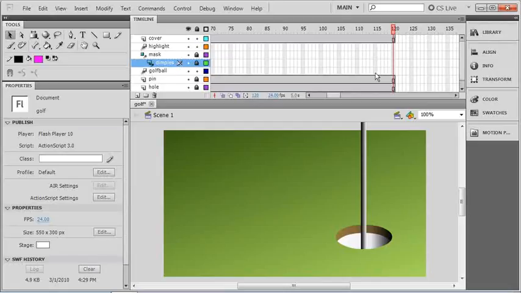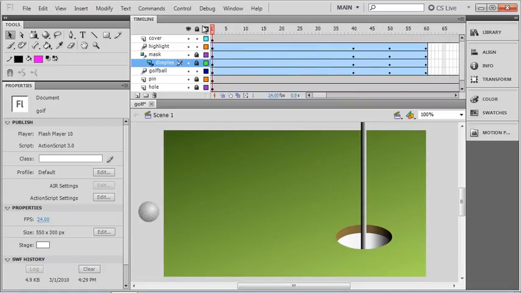We've got one more effect that we're going to add to our animation, and that's a drop shadow. Now to do that, I'm going to need one more copy of the golf ball, and it's going to need to be moving. So let me just go up to my timeline here, and I'll move the playhead all the way back to frame 1. And I'll select the golf ball.